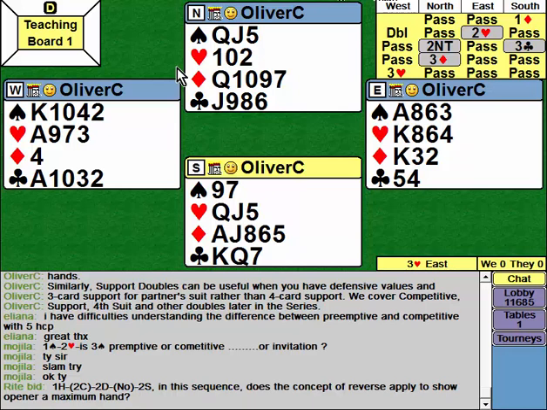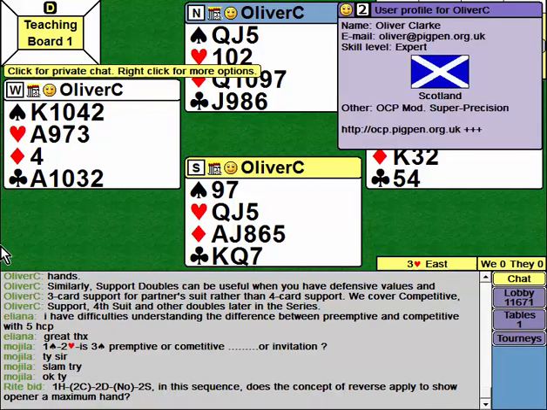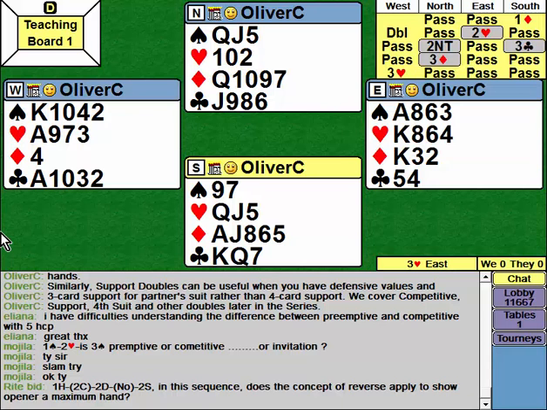If you're not playing OCP, you're starting from a different standpoint. If you're playing OCP, the one heart opener is 11 to 15. Whereas if you're playing 2 over 1, the one heart opener could be anything up to about 20 high card points. So it's a whole different ball game if you're not playing precision. Any questions, anybody?